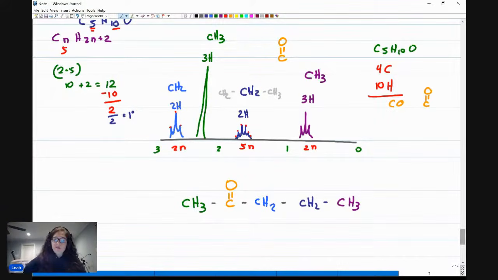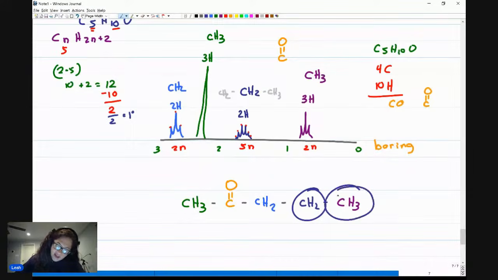You want to take it a step further and justify. So we figured this out based on just the number of neighbors and the splitting patterns, but I also want you to look at the chemical shift. I called this on the right the boring region. Notice that the CH3 is boring because all it has is a CH2 next to it and another CH2 next to it. That is what I mean by boring. There's nothing going on next to that CH3. The CH2, the dark blue one, is slightly more towards the exciting region, but it's still pretty boring. And why is this one still pretty boring? Because all it has is a methyl and a CH2 next to it.